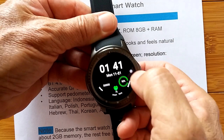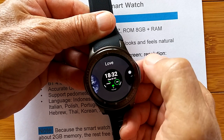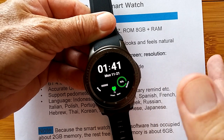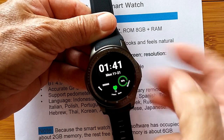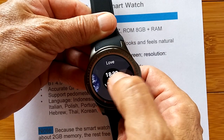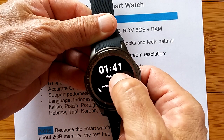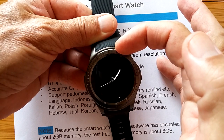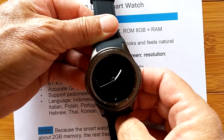But here we are with the installed watch faces that come with this particular watch. Ignore that little dot. In fact, you know what? I'm going to press and hold it. Whoops, it went into that instead if I touch the dot, and I make it go away. More on that later. Now you can see the clean display of the watch faces, which is bright and beautiful. They have names to them up above. A lot of them are just little acronyms, it looks like.